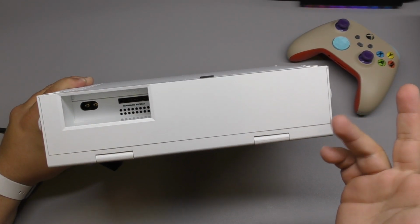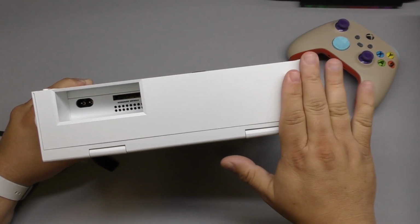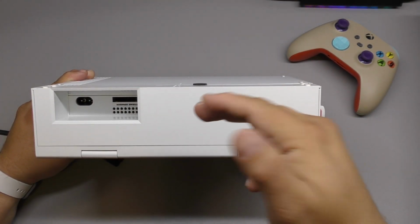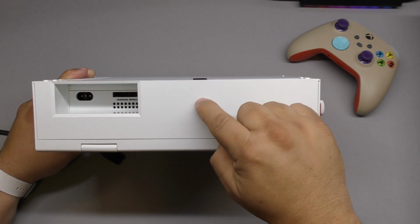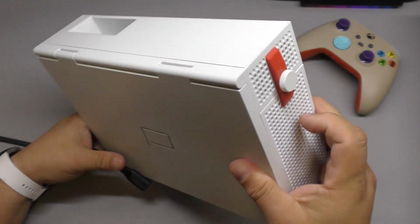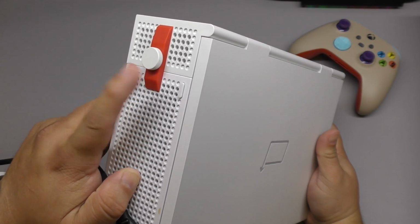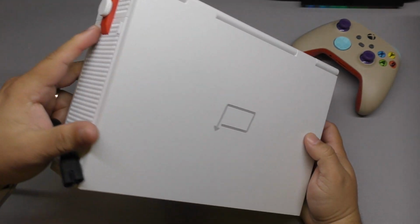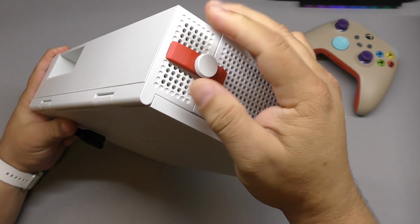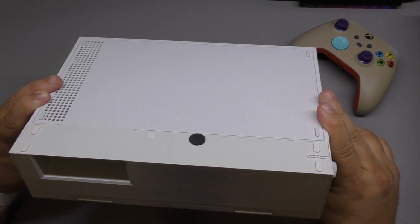One of the negative things for some people might be that the Ethernet cable is not available. This actually blocks it, but it makes it look very, very clean. It blocks the HDMI port because this is using the HDMI port, and a USB port that this actually gets the power from. It uses these latches right here that you can change colors. I have a whole bunch of colors available for this, like blue, white, green, red, really cool. And it's very easy to take off. This is just a knob right there that you take off, and it attaches to the grills here, which makes it look very, very clean.